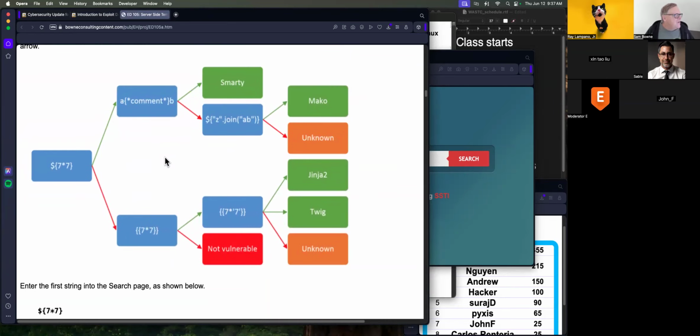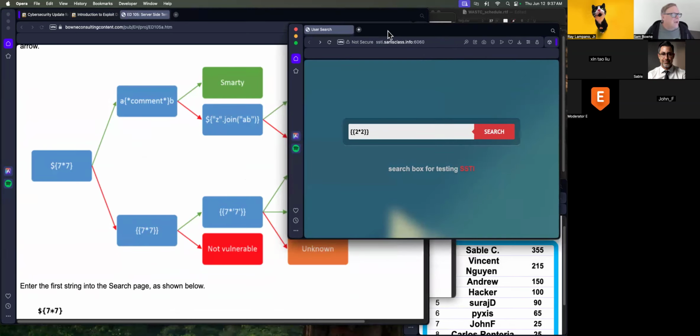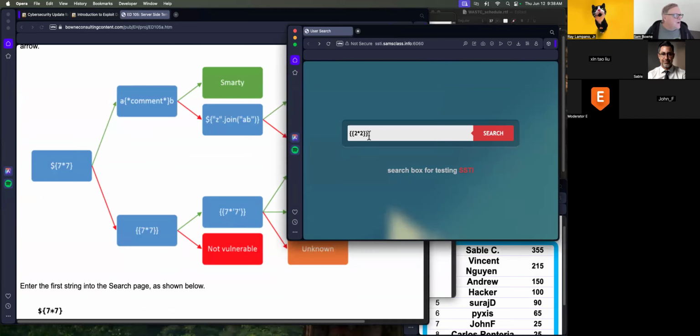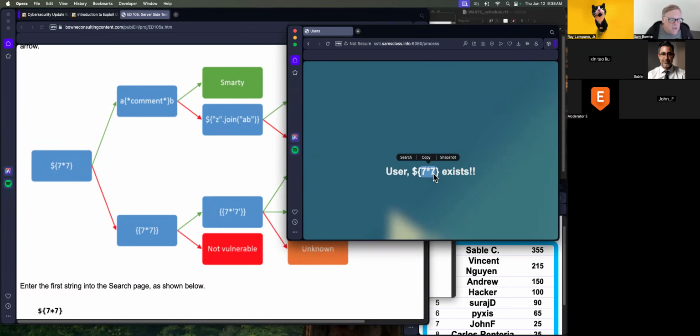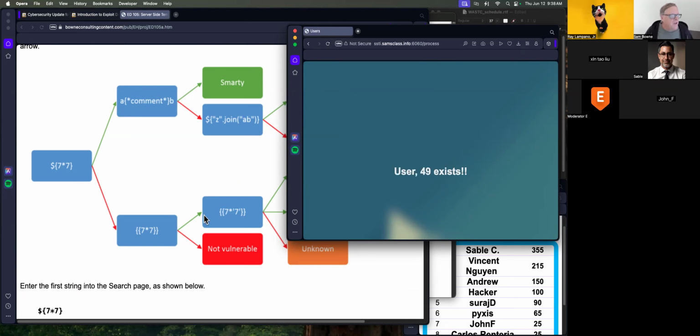So now you can fingerprint the server. This is how you can determine which popular command processor is running at the other end. So first you do this one, dollar sign, single curly braces, 7 times 7, close the curly brace. All right, you see if that one works or not. And that one did not get processed. It didn't calculate 7 times 7, so I followed the red arrow. Right, so now I use double curly braces. And that one does get calculated, so I follow the green arrow.